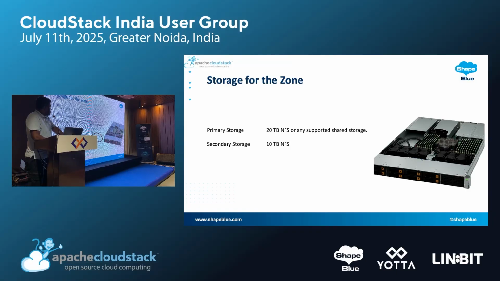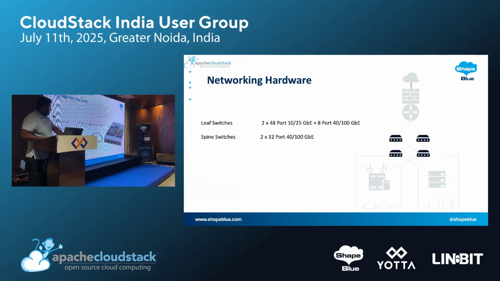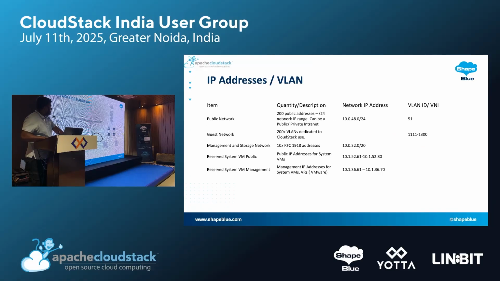And for secondary storage, this example is primarily with KVM, so I'm expecting volume snapshots to be taken, which are full snapshots. So I'm expecting 10 TB of storage. You don't really have to go with that in the beginning. You can always add later on. And you need a lot of networking hardware, of course. I'm just giving some example of the switches that you need with this network diagram I have shown here. You have all the hardware required.